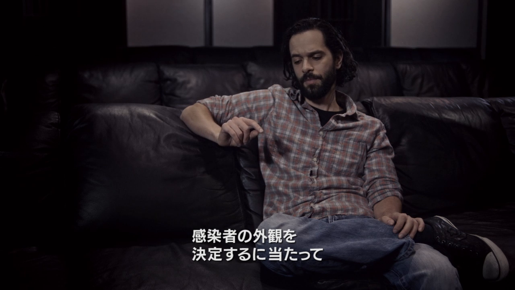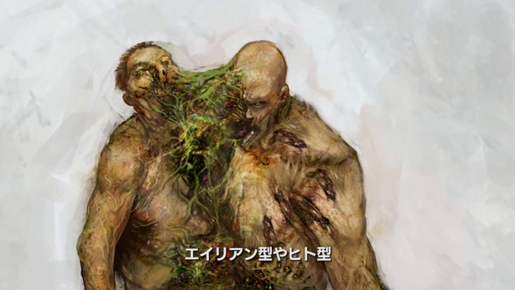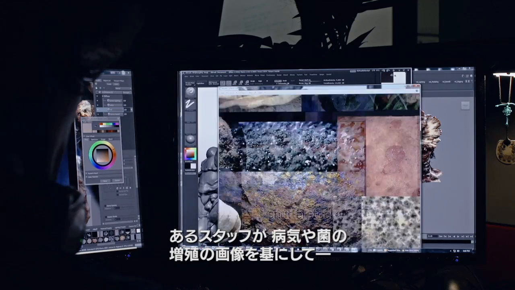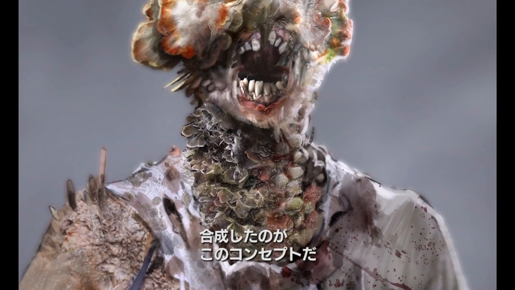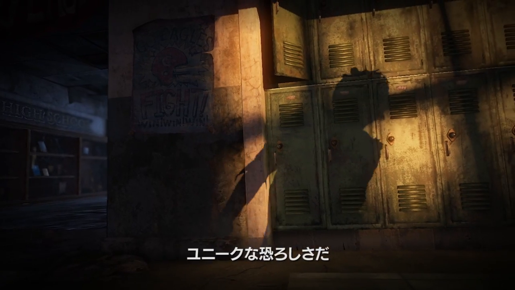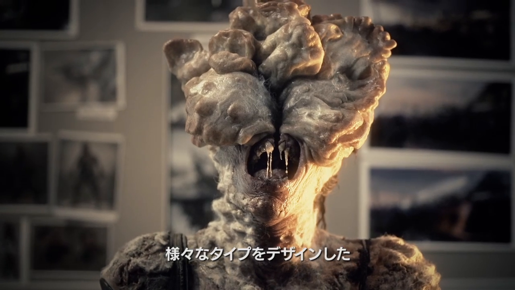So as we're trying to develop the look of the infected, we went through so many different iterations, some that looked really alien and subhuman, some that looked just essentially like zombies, and we couldn't find an original place for them. But one of our concept artists took a bunch of images of diseases or images of fungal overgrowth, and he kind of mashed it all together and threw it on this person. It was definitely very challenging to try to convert that 2D concept into 3D, getting the feeling right from all different angles. This isn't some decaying corpse on the ground. This is a living thing that's going to be coming after you in the world. And it seemed so creepy and so unique that right away we gravitated towards it, and it's like, this is our base infected. Everything should kind of come out of this look.